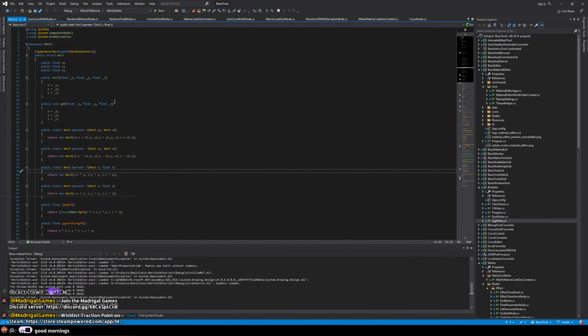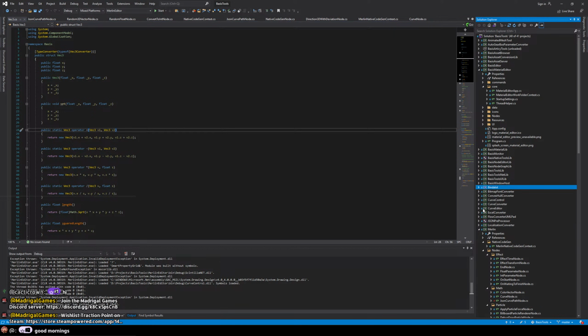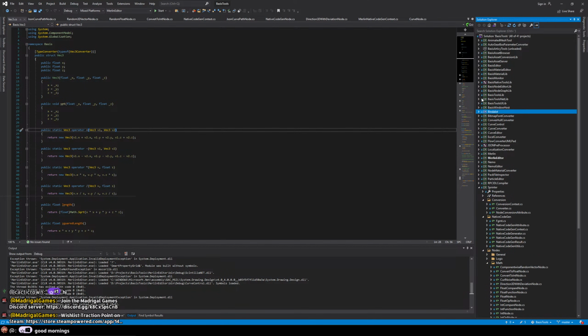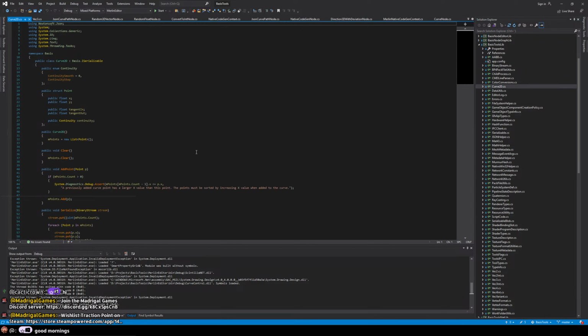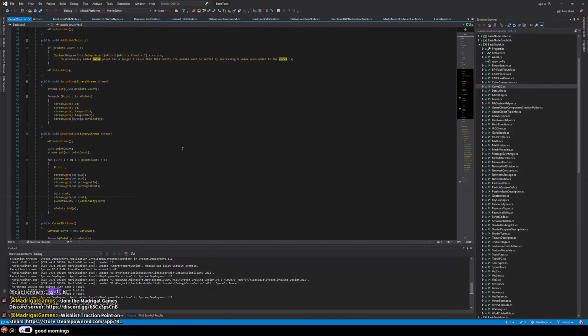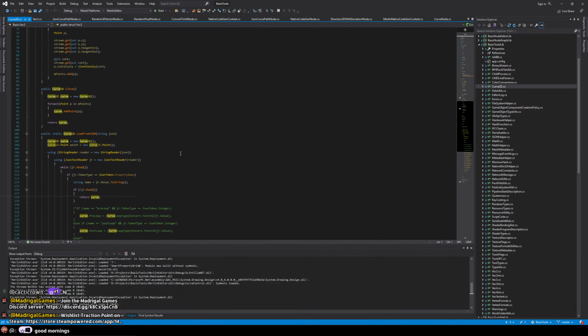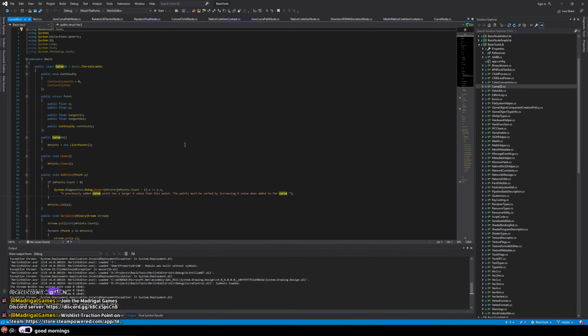I'm going to go to the tools solution, and this would probably go in my generic C# tools library, which is called basis tools lib. This just contains a whole bunch of things. Among other things, we have the 3D vectors here. So let's make sure we have a curve 2D, but this is not the same thing. It's a completely different thing.